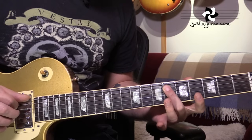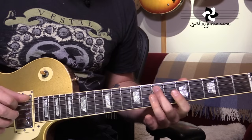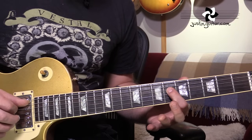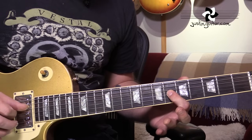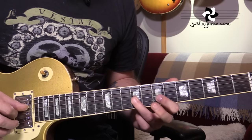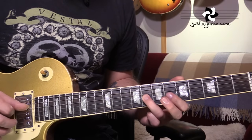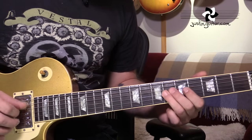Okay, so this is 2nd finger starting in the 6th fret of the 5th string, sliding up to the 7th fret. 1st finger goes down 6th fret of the 4th string, 6th fret of the 3rd string, 3rd finger goes down in the 8th fret, slide it up to the 9th fret, back to the 8th fret, and then down to the 4th fret, and then to 6.